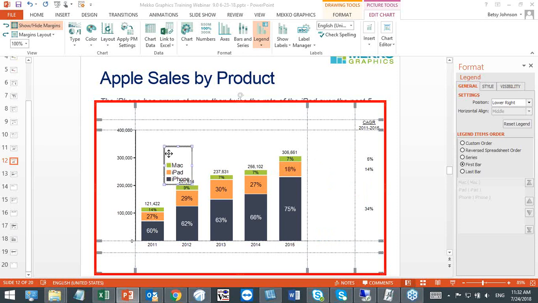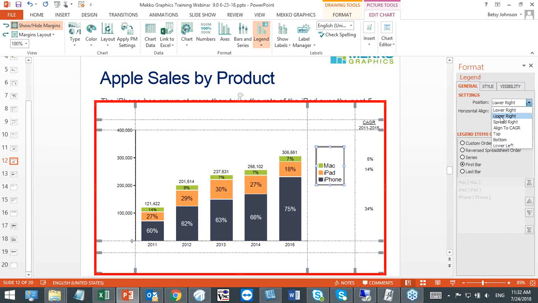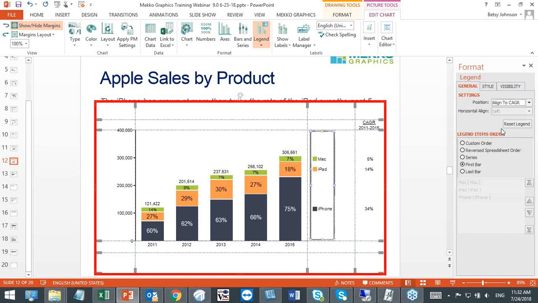I can pick up and move my legend anywhere I want, but there are several default positions I could choose. Lower right, upper right, spread right, and ooh, what's this? Align to CAGR. So if I have a CAGR column and I have a legend, I can automatically align those labels to their corresponding value.